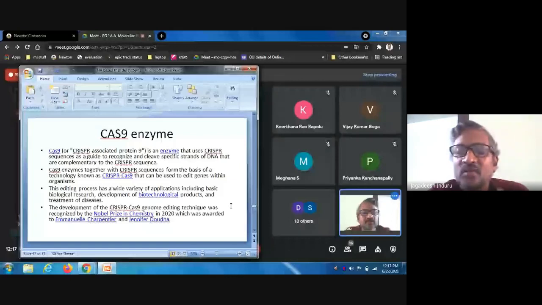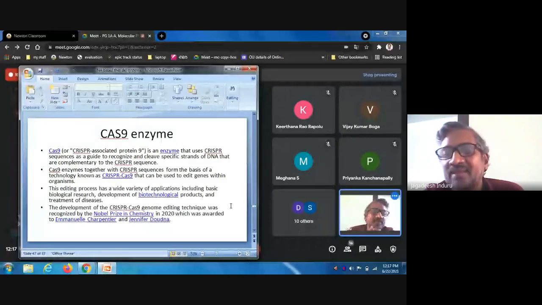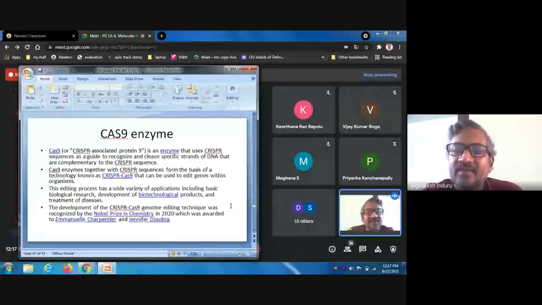Now it has the palindromic repeats, which it had already synthesized before the attack. So this identifies where the defective gene is, where the virus has introduced its genetic material. And what it does, these two together have a specificity to attack that particular DNA, cut that particular defective portion, and join it again, restoring the regular bacteria. Then the virus which has inserted its genome, that is genetic material, for multiplication in the bacteria, is now disrupted because of this CRISPR and Cas9.